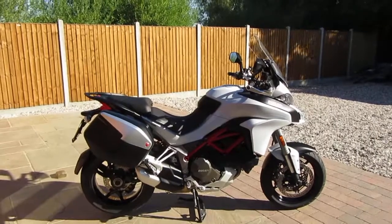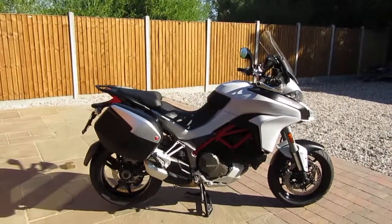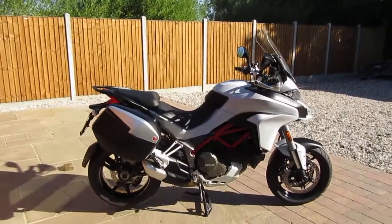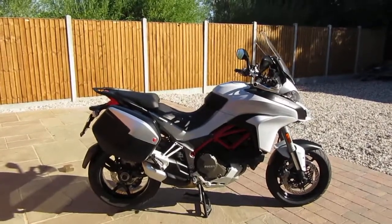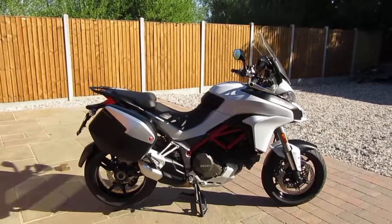And to summarise, this is a Ducati Multistrada 1200S with Skyhook, one owner from new, 5,500 miles with a full service history, and this bike's available at 11,995.